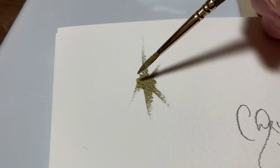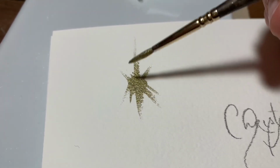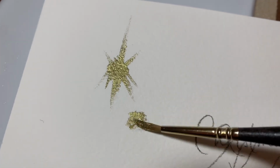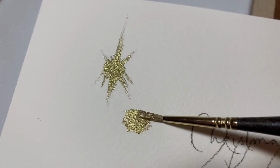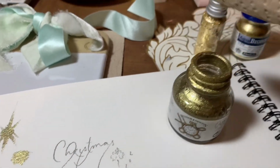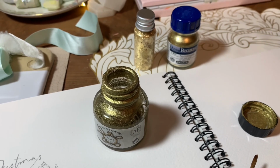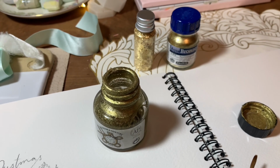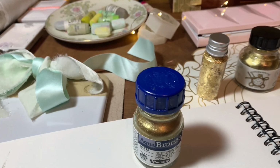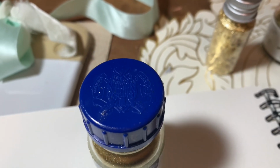So this first one we're talking about is the Winsor and Newton Gold ink. I think it's a drawing ink, and I use this all the time on the channel. I really love this. There are a couple of tips as far as caring for it. You do have to shake it quite a lot, and then I always pat the inside rim and the lid there, otherwise it kind of sticks together. You can also hold it under a hot tap and it should soften up so you can open it.